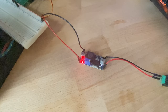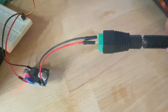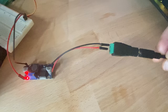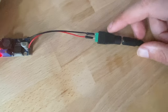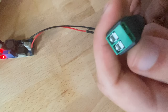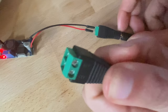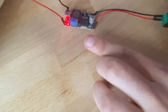I almost forgot - I was supposed to show you how I hooked up the external power source to my servo. First of all, we have a 12-volt adapter coming in. The thing is I need 5 volts. You might say why not buy a 5-volt adapter - I could, but I don't have one laying around and I do have a 12-volt one. So it goes into one of these connectors - they're just a couple of cents each. You can tell that it has a plus and a minus, so it's important to match them: plus is the red one, black is the black one. And over here we have a buck converter - this little fella will convert the 12 volts coming in to 5 volts going out.